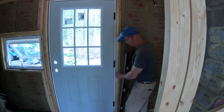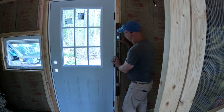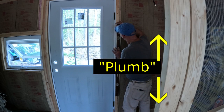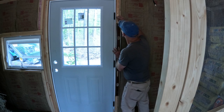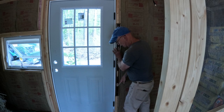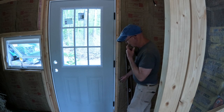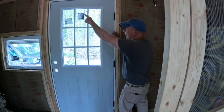As you can see, there's a little bit of a gap on this side, which will allow us to shim that out. Now what I can do is take my level and put it up against the door jamb and see how level we are. And we're off level a little bit. The door has to shift a little bit. In order to be level, it's got to shift probably about 1/4 of an inch at the top, and it's got to go out 1/4 of an inch or so on the bottom. So what I'll do is I'll get some shims. We'll shim out the bottom first over here. We'll double check it. And then if it needs to come this way, we'll shim the top over there.